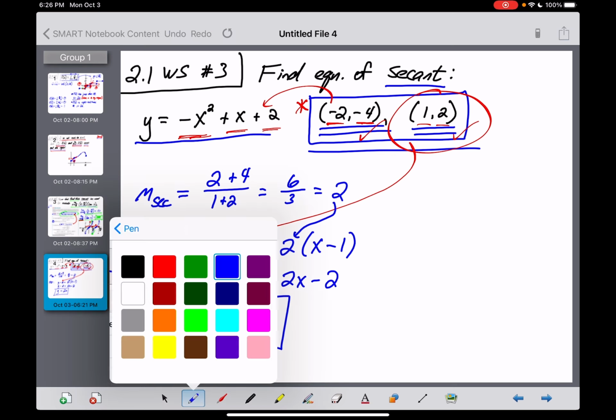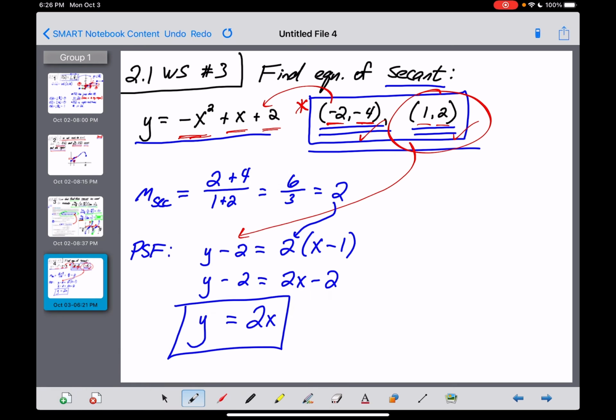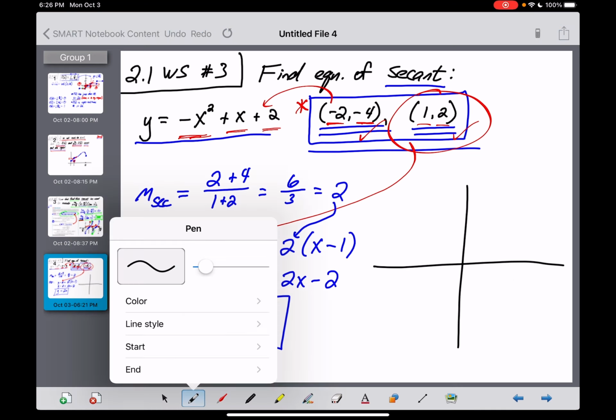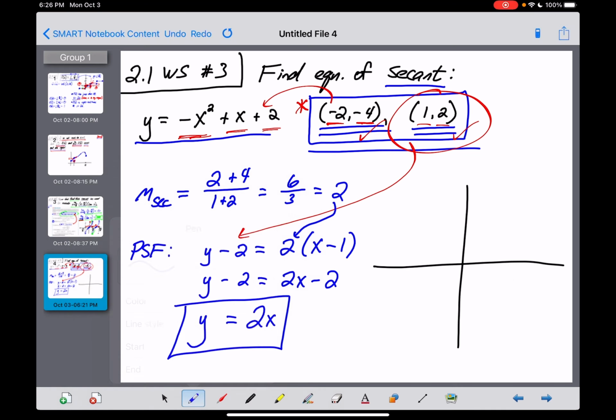Now, real quick, just to satisfy your curiosity, to make sure that we got this right, the graph was given to you on this function, and I'm just going to eyeball it here real quick, guys. It looked like, let's see, it was a parabola opening downward, and its vertex was maybe like about here somewhere, and it did something like this, and it did something like this, and these 2 points of secancy, not surprisingly, should be points on the curve.